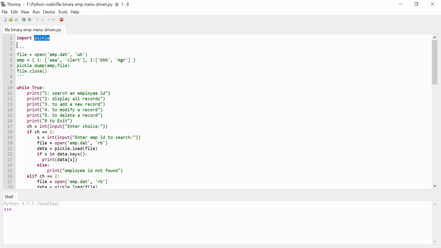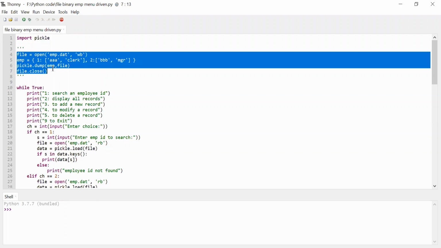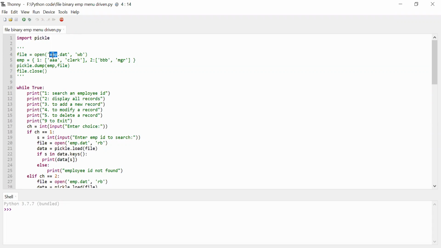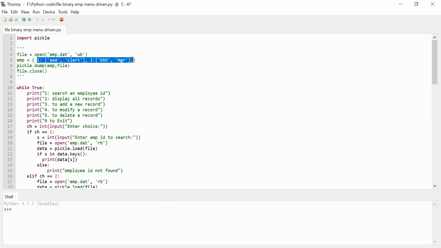Initially, when we are starting with a binary file, firstly, I've just created one record so that my emp.dat file does not give any error if I am reading it in read mode. This code is required only for the very first time. After that, you can comment it out, but this code will be there. If you want, you can delete it by using the same menu.